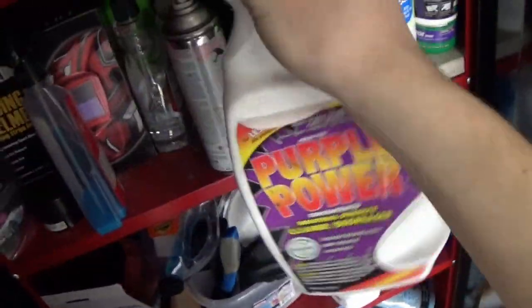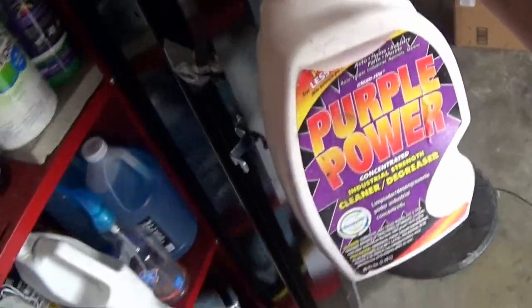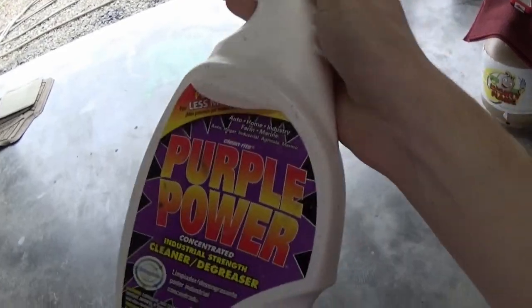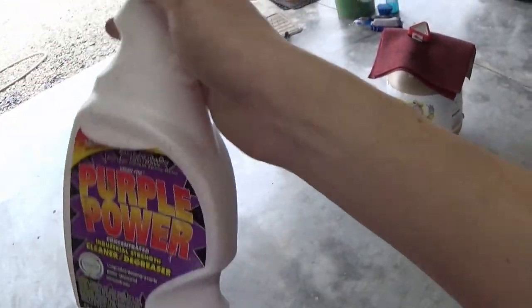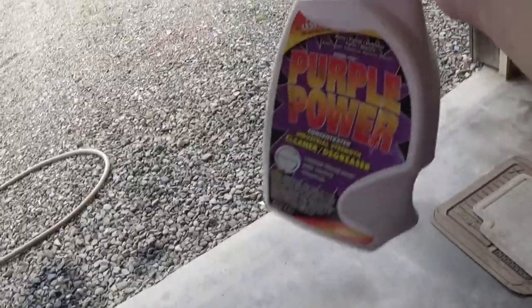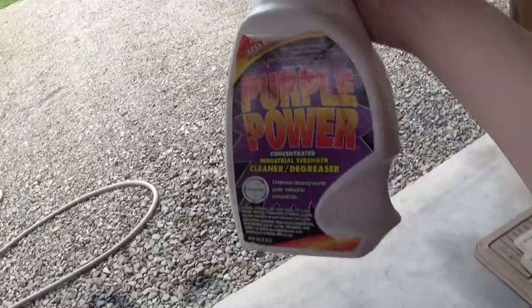Let's go ahead and get this cleaning started. I have a few different things that I'm gonna be using to clean this throughout the process, but to start things out, I'm gonna use some of this Purple Power degreaser. I actually buy this stuff in gallon jugs and refill sprayers now because I use it so much around the shop for everything. From cleaning floor mats, to engine bays, to car parts, to literally everything in the shop. It works really well and it's safe on a lot of different surfaces too.